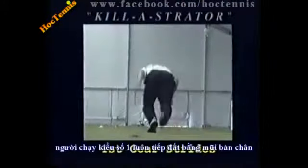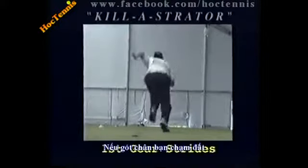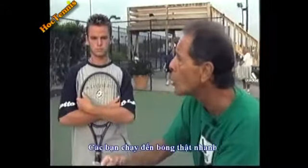From this angle, notice that first gear sprint footwork is always on the balls of the feet. If your heels are touching the ground in the first 2 to 5 steps, you're in 10th gear. You're going to come up and catch the ball a little sooner.